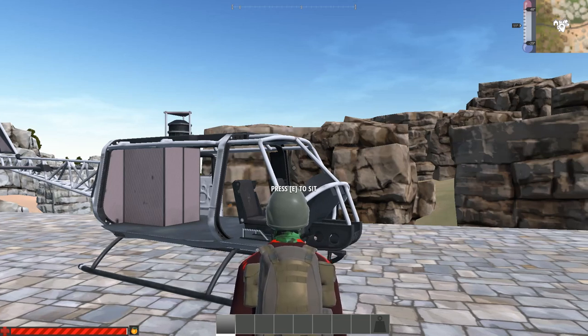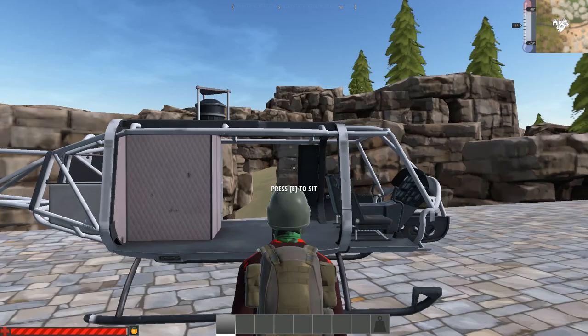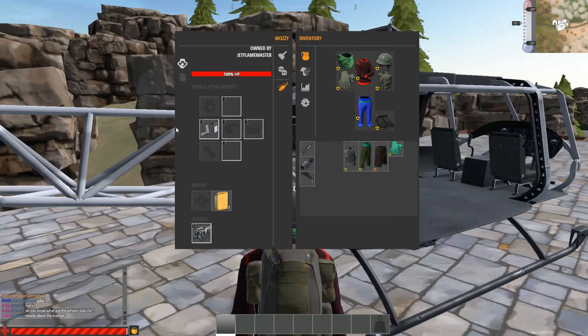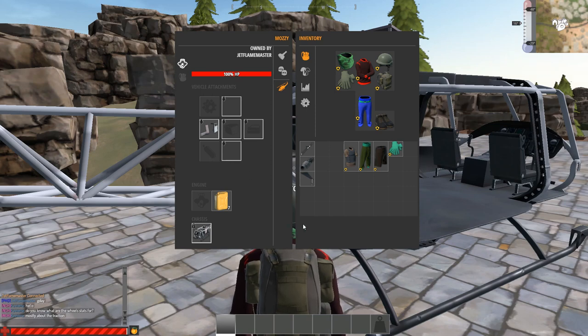Today I want to walk you through the basics of the helicopter, or as it's called in-game, the Mozzy. In-game, like with any other vehicle, you are going to find vehicle wrecks, which you can either destroy with the vehicle wrench or use parts on to complete. When you find one, you will probably find it in this state, without the fuel, sometimes with the fuel, sometimes with one part, as it is with all the other vehicles.